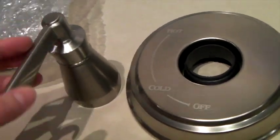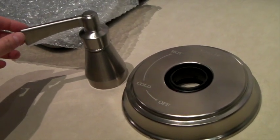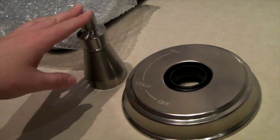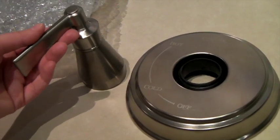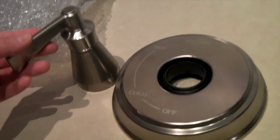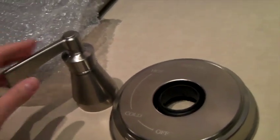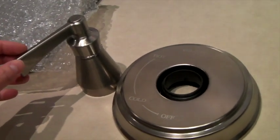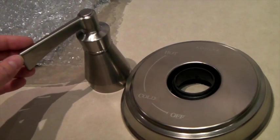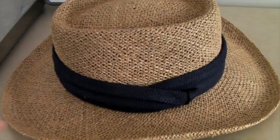This is a Kohler shower handle and trim — never been used, not assembled, just the handle and trim. We bought it at a housing thrift store thinking we'd use it for our rental house, but ended up using a different unit. We paid maybe five to ten dollars for it. Because I had the model number, I could look up the retail price — it sells new with the box for around $100. I sold mine for $80, which is pretty amazing for something I might have paid five dollars for.